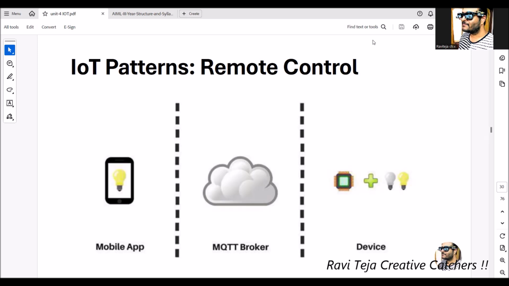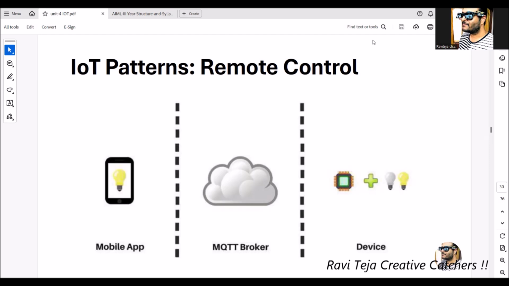Okay. So as per this block diagram, the mobile app will be acting as a publisher, and the lights and the IoT device will be acting as a subscriber. The mobile app will be publishing the on and off commands to the lights, and the subscriber device will be receiving the commands from the mobile app sent by the user, and accordingly it will react. Between the mobile app and the IoT device stands an MQTT broker, which keeps transmitting these subscribe and publish orders.